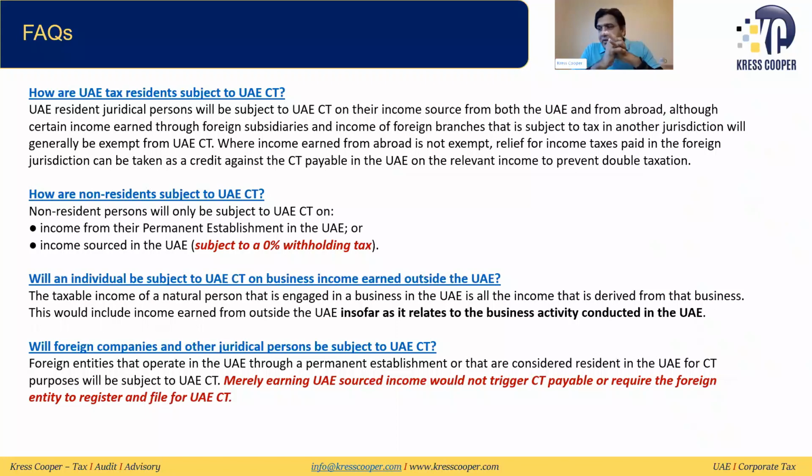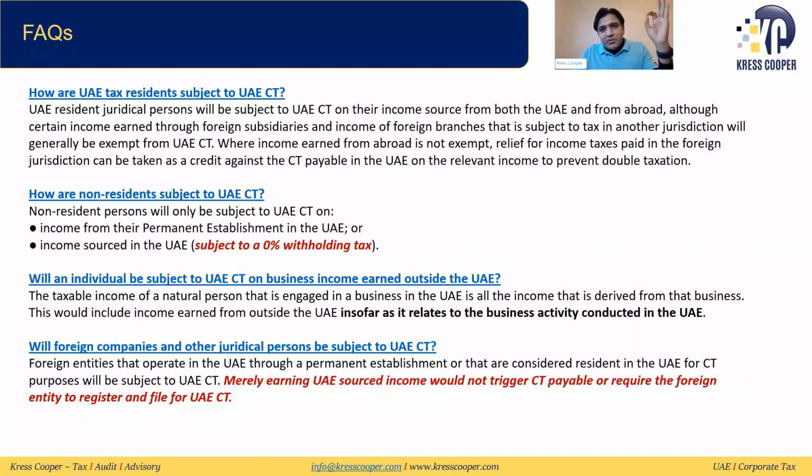Just before going to the frequently asked questions, I would like to recap the three different categories of UAE sourced income. One is income derived from a resident person. Second, income derived and attributable to the PE of a non-resident person in the UAE. Third category is income derived from various activities like sale and purchase of goods, utilization of services, execution of contracts. Then we discussed insurance premium and interest as well. For all this income, we can say it will be considered UAE sourced income, and UAE sourced income will be subject to tax.